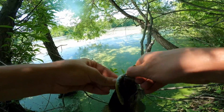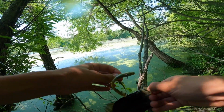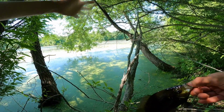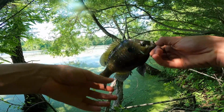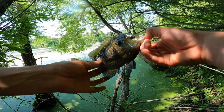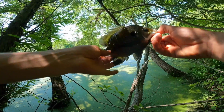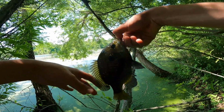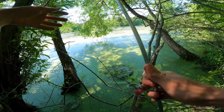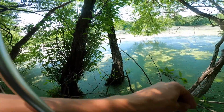This could be what the majority of my bites are, why I'm not hooking them. I know I've had at least 4 or 5 bass that I've seen the tails of. I've seen them come up and destroy it. But that could be what's eating my bait, that it isn't a bass. Because there are definitely some bass, like I keep saying, but there could be a lot of bluegill in there too. Big ones like this that are eating it as well. Well, I took the wacky rig. It definitely worked to get that fish.